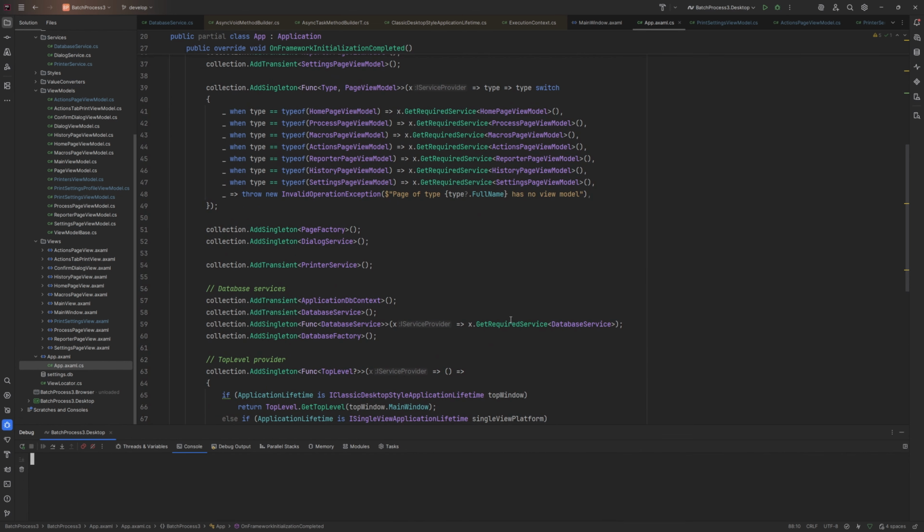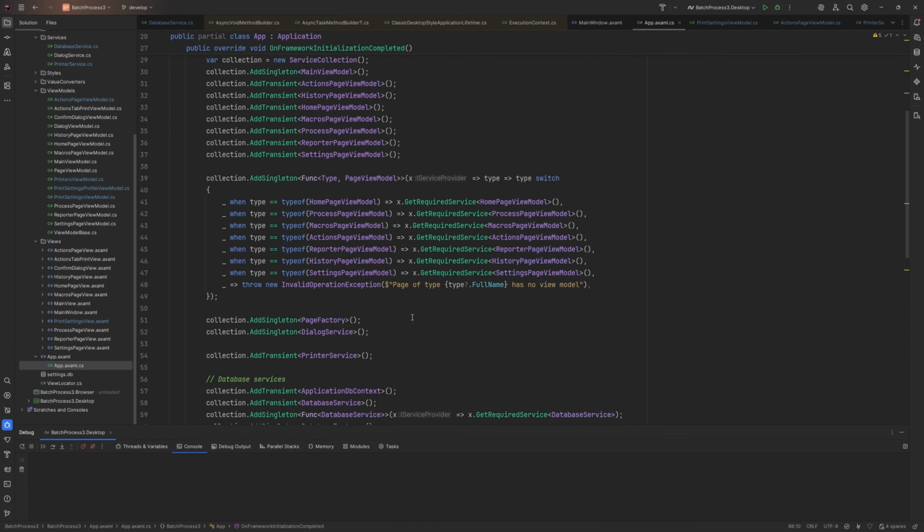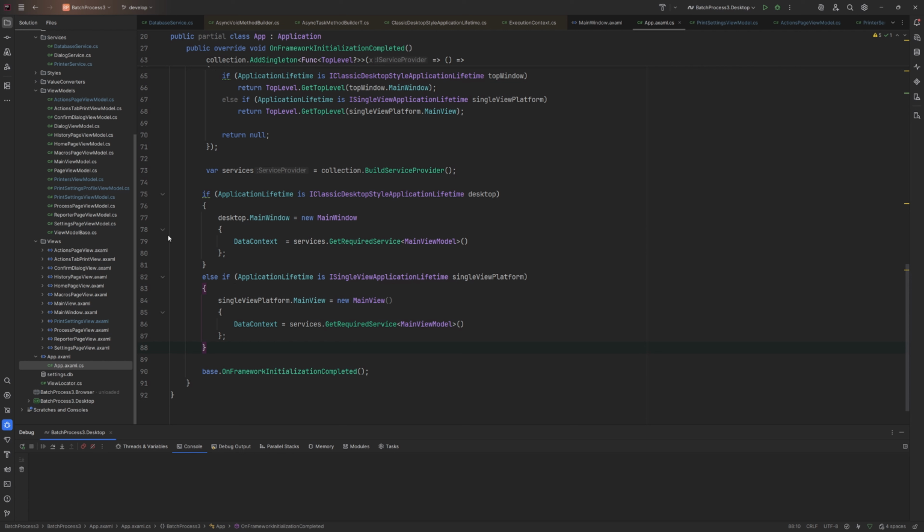But for now, before catching, let's just build the UI. And we can throw and remake a new window. So even though this window will crash, the application would still be running if we catch, and we could just spin up a new window. So let's just make a nice looking Avalonia error window to start with.